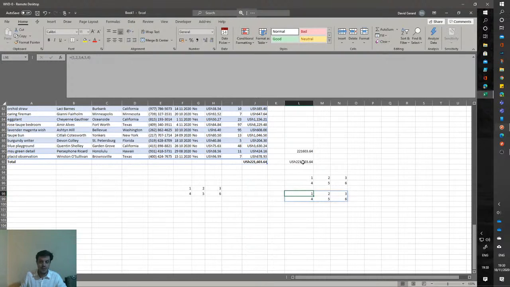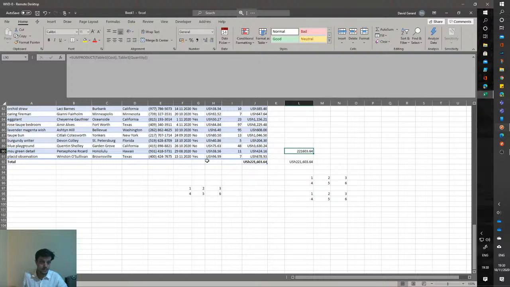So we have demonstrated functions that use arrays as arguments. We can use arrays with the SUM function, and we can eventually use arrays also with the SUMPRODUCT function, which takes in arrays as arguments, so a list of cells.